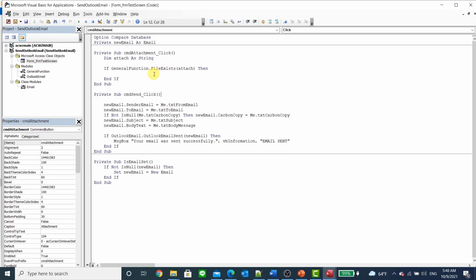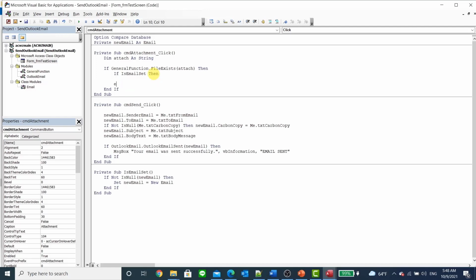So here you say if is email set, then, you know what, let's change it to a private function as boolean, and then in here we can say is email set true. Yeah, I think that's good.